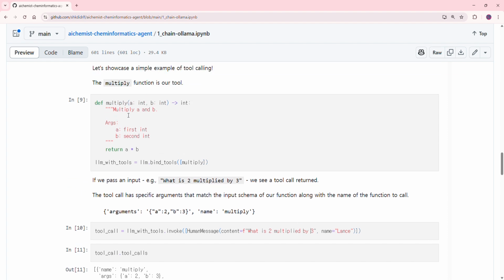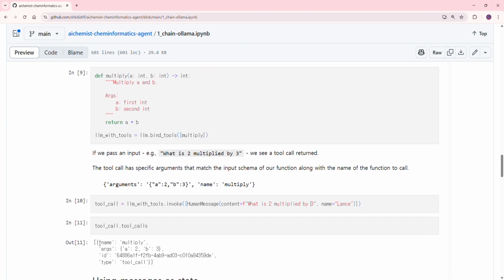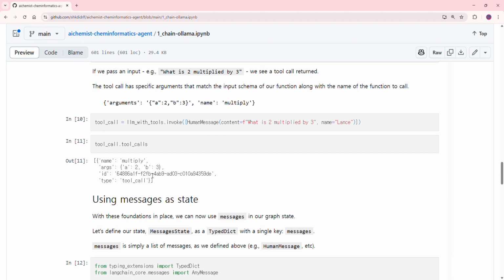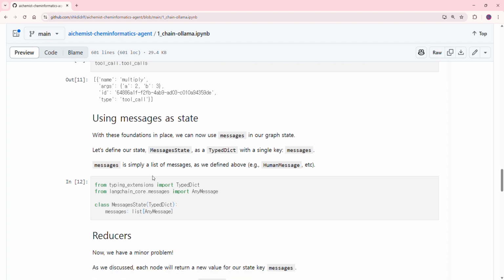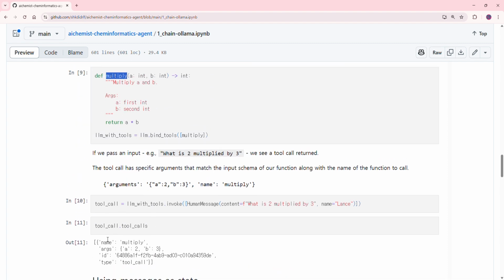And it says, okay, the name of the function is multiply. So when the user asks a question, based on this prompt, it decides, okay, I should use this function to give an answer. Okay, so if the model finds the tool, you will see this. And if the model fails to find the tools, then you don't see such information. All right.